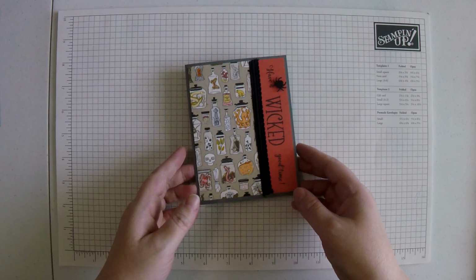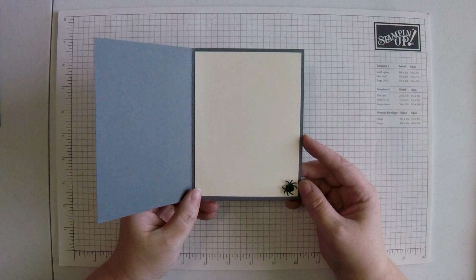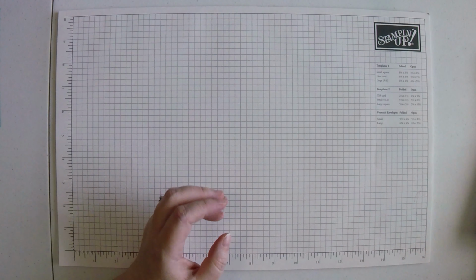Today I'm going to show you how to make this Halloween card with our new holiday catalog. So let's get started on the dimensions.